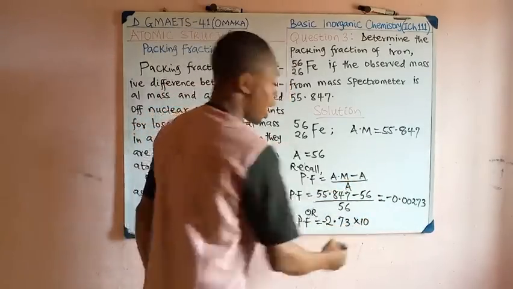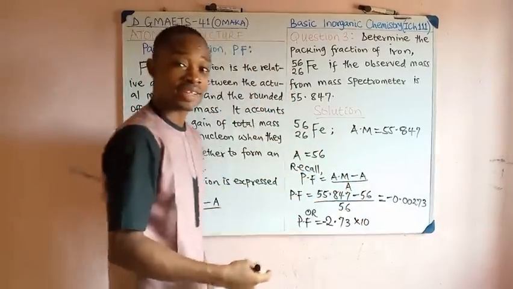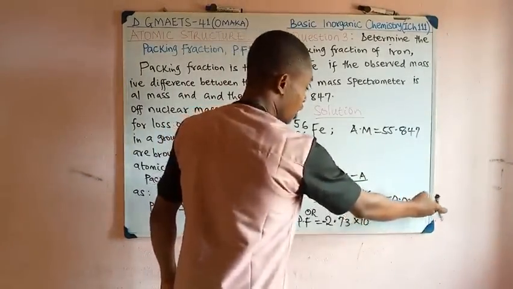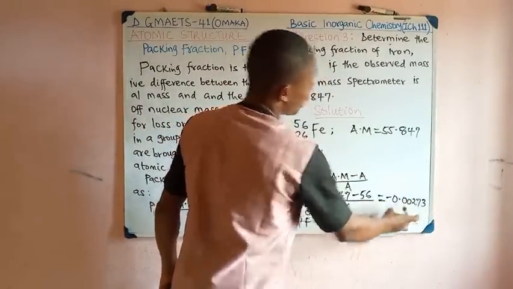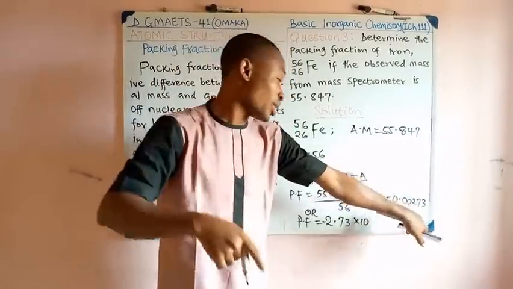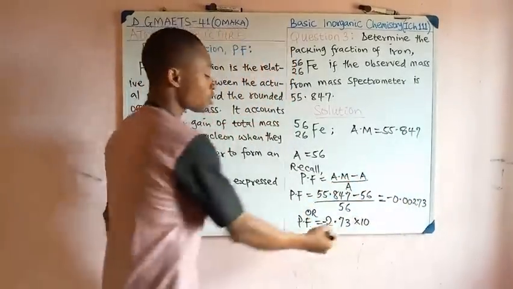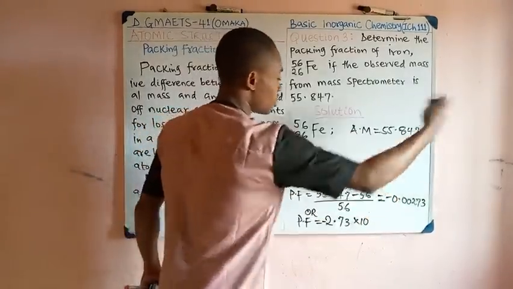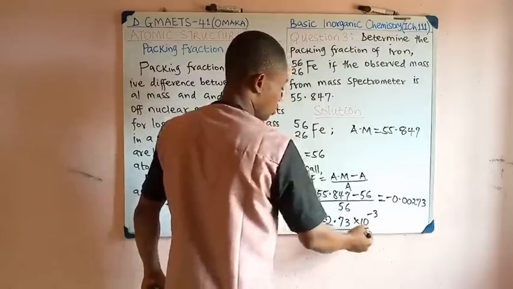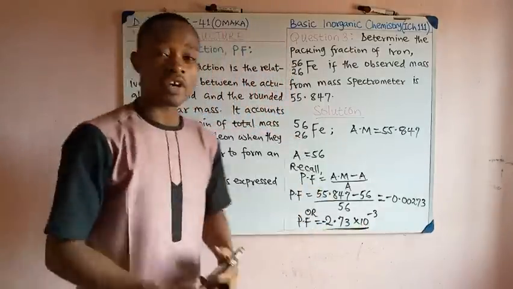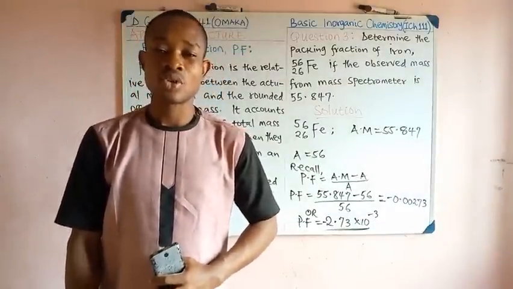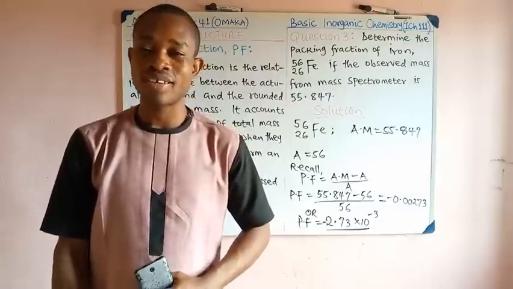So times 10 raised to the power... I moved the point 3 times to the right. If you move it to the right, you subtract from the power of 10. Originally, this number standing alone is times 10 raised to the power 0, because 10 raised to the power 0 is 1, and 1 times this still maintains that value. So times 10 raised to the power 0, minus the 3 times you moved the point to the right, you get 0 minus 3, which gives us minus 3. So that is the packing fraction. Please take note, packing fraction has no units. In our next class, we are going to deal with the development of atomic theory.